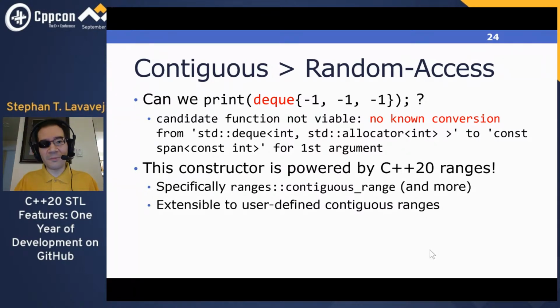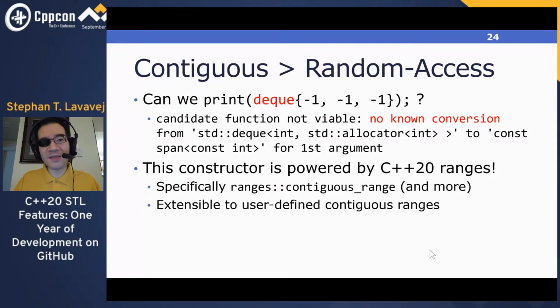std::deque, if you've ever heard about its representation, it provides random access, but through a complicated representation that's a bunch of chunks of elements that provide some level of locality and yet are referenced by a map of pointers to those chunks. And that map is really just like a vector of pointers. It's not like a std::map in most implementations. So deque provides random access, but the elements are not completely stored contiguously. So that means that although you can give deque iterators to algorithms that want random access iterators like std::sort, you cannot use deque iterators anywhere where contiguity is required.